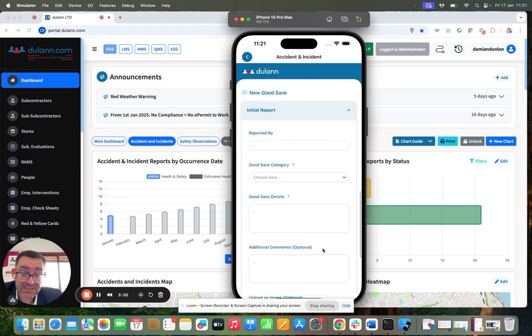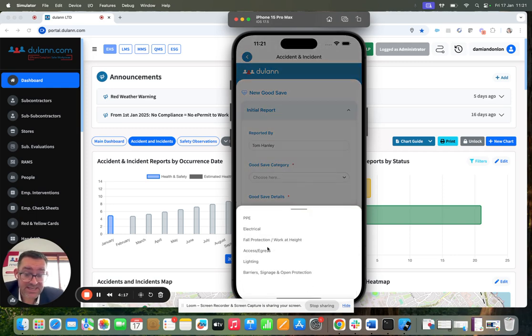Who was it reported by? I'm logged into the system, so that information is captured, but you could be reporting it on behalf of someone else. Bearing in mind that public QR codes also exist in the system, you can post a little QR code for people that aren't registered, and they can just scan that and fill in the form, and all that information comes through in the background. So there's no Excel, there's no administration, there's no Power BI. All of this is filtered automatically.